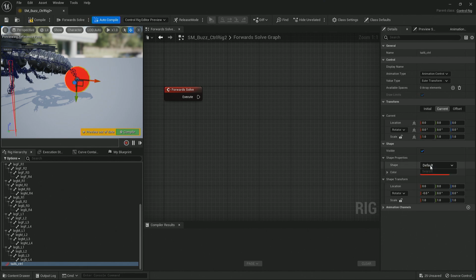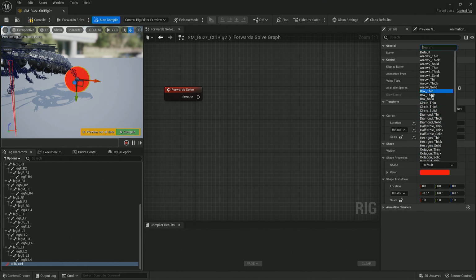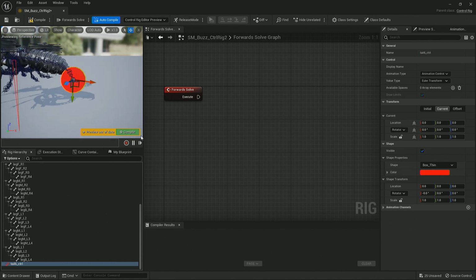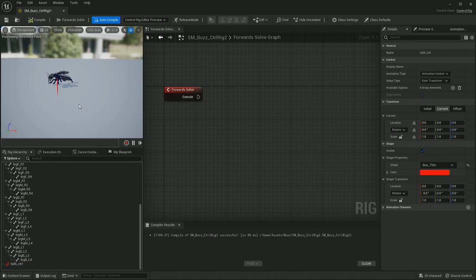We'll switch the display of that to something like a thick box. Oh, wow, that's weird. I don't think it's switching the display. Very strange. All right, we'll hit compile and see if that does a better job.